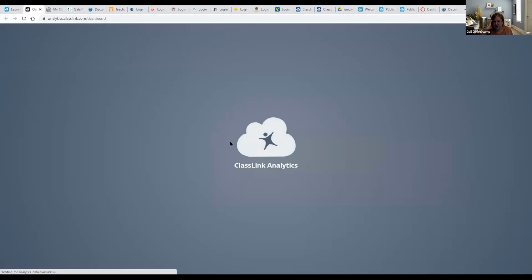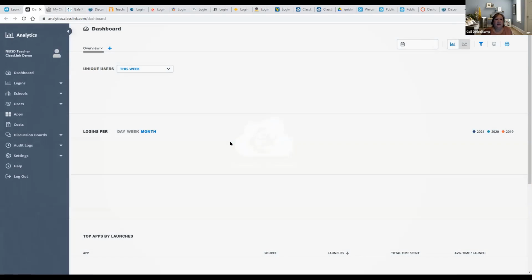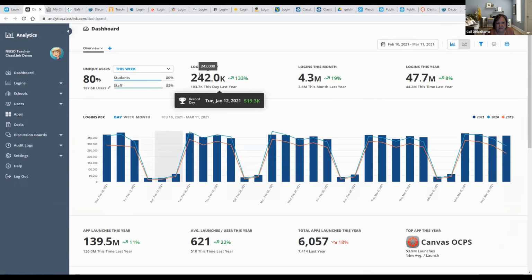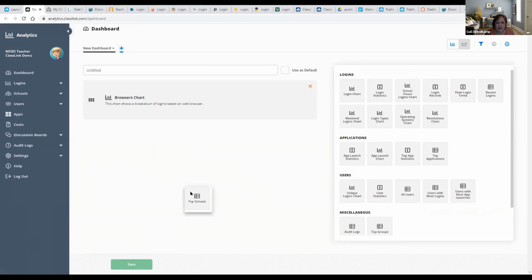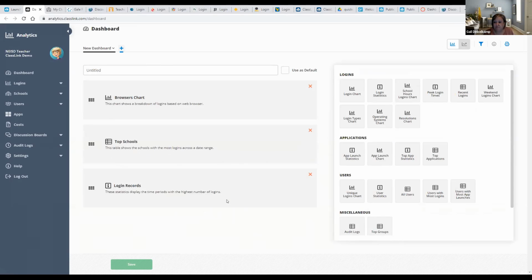All right, so this is going to open up to a dashboard. And that dashboard can be customized. So right here, you'll grab what it is you want to see when you log on. Because the technology person is going to want to see something different than a curriculum person. So you can set that up. I'm going to name it Gail's dashboard. Check the default button, and when I log in, that's the information I'm going to get first. All this information is coming from over here. So this is where I'm going to start.